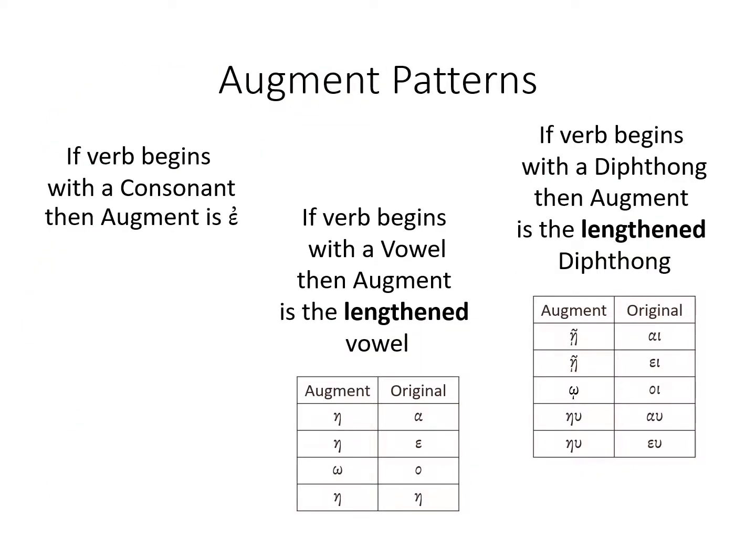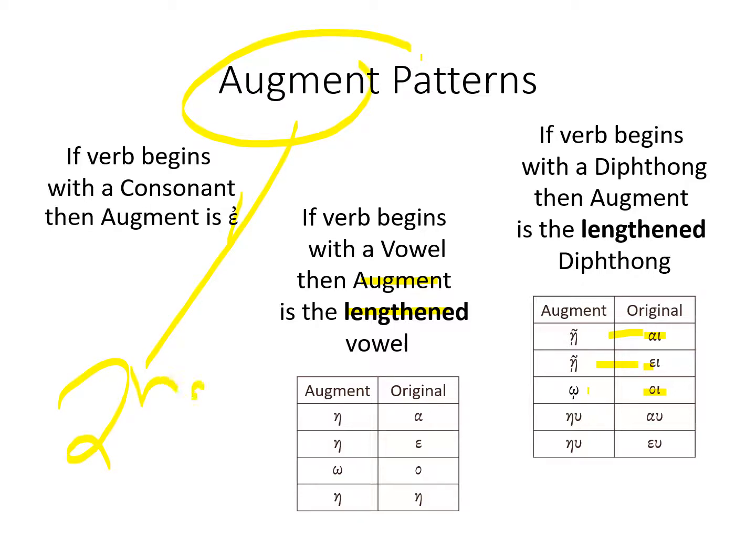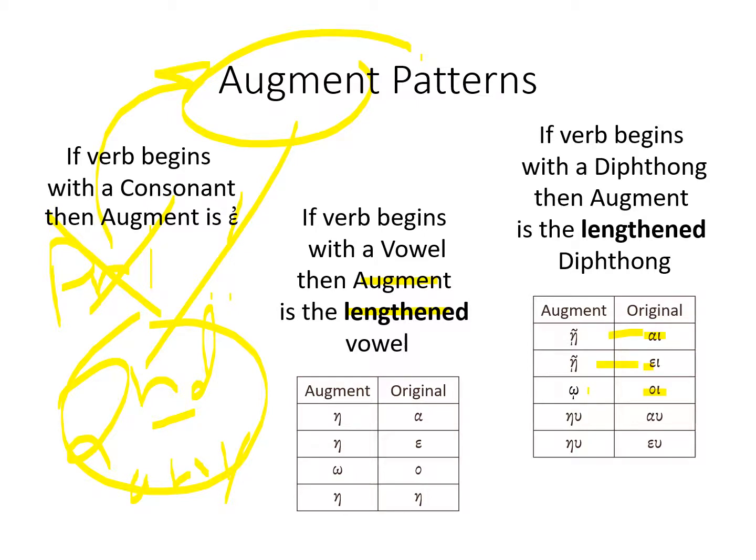Our augment patterns, just by way of quick review: when we have past time, we have an augment, an epsilon is added, or a lengthened vowel. Diphthongs also lengthen, and those patterns here, especially iota, alpha, and omicron-iota, to omicron, alpha, and alpha. Just keep those patterns in mind, and this augment always goes with secondary endings. So it's the secondary endings, not second aorist, but just the secondary endings and not the primary. So the primary endings never go with an augment.